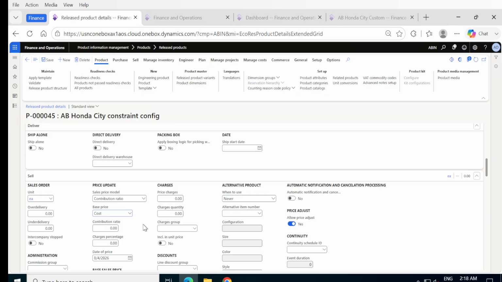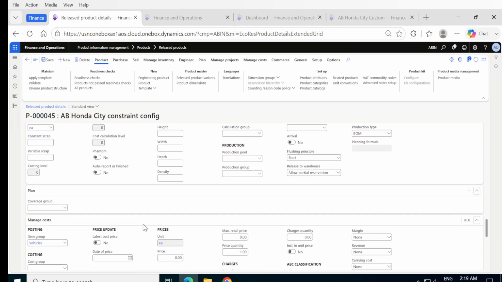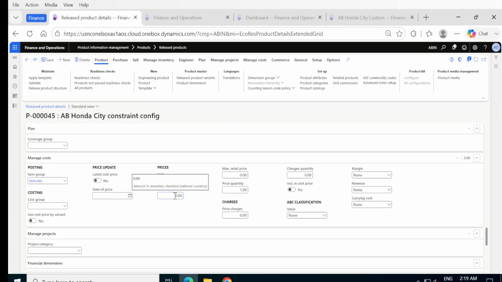Okay. So what is the cost price? Let me define the cost price here. So where do I define the cost price? I go to the manage cost. Here I define the cost of this. So what is a cost price? Cost price is basically to know the cost of this product master to hold it in my inventory. I can purchase it for 900,000, but my holding cost of this product should be a little more because I'm going to store it in my inventory. So I'm going to use this. Okay.